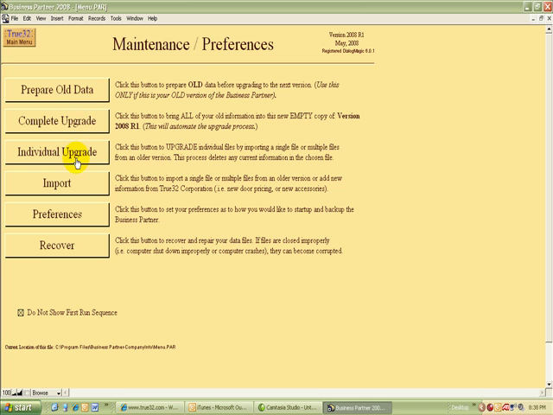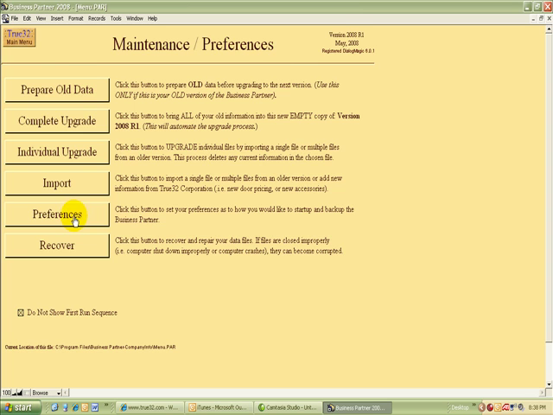An individual upgrade would bring selected information from an older version into the new version. So in this case it would be all of your jobs and all of your materials, doors, every single database from your old version would be brought into the new version, and whatever was in the version when we sent it to you would be overwritten. Individual upgrades would allow you to just bring the door database only, or maybe your client database, and you could keep the data that was there when you received the Business Partner. Import allows you to import items that we might send to you. We've not done this up to this point, but we may find this useful in the future.